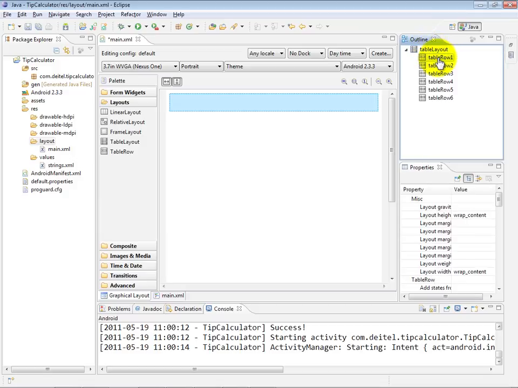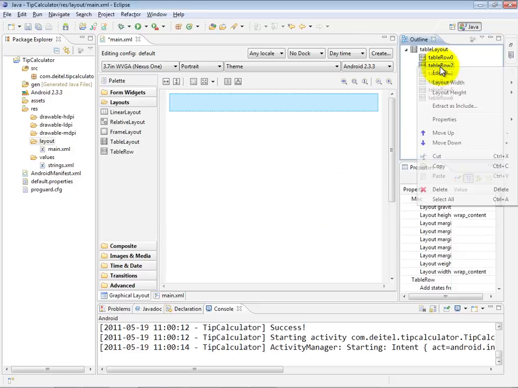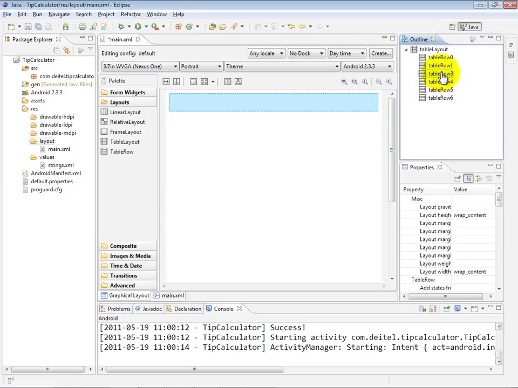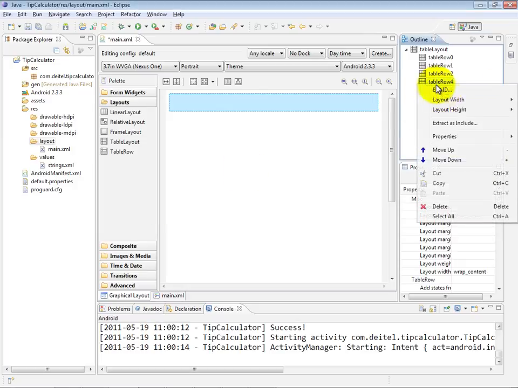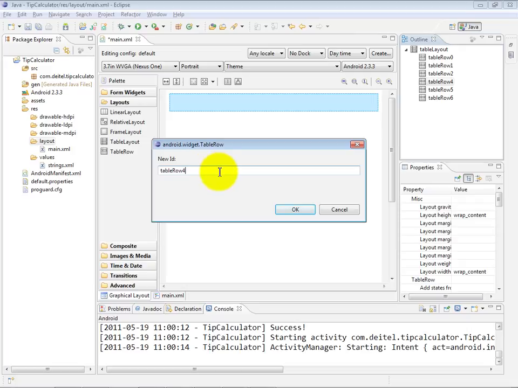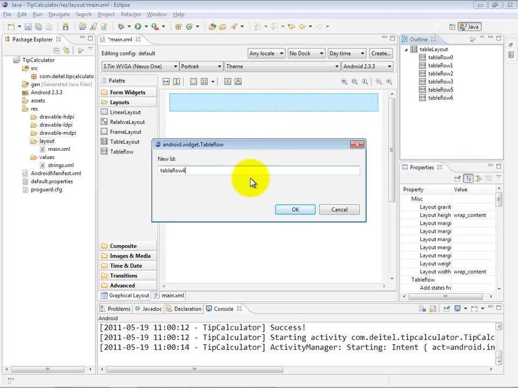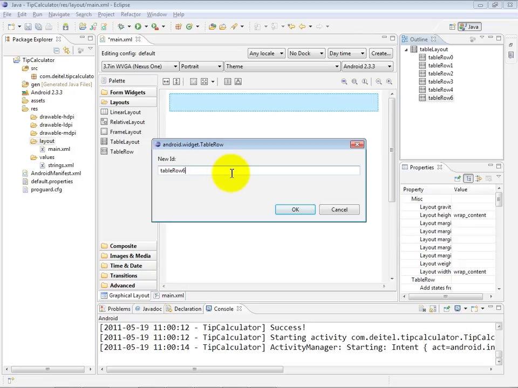And then for each of these, like I said, you can right click, select edit ID, and we're just going to decrement, if you will, the names of these quickly by 1 for each of the table rows. And again, I'm just doing this for consistent naming with the columns as well, and also so it matches up with those diagrams I showed you in the previous video. So let's just finish that up now. And finally, we have the last of the table rows.